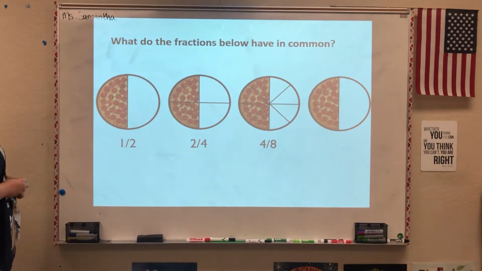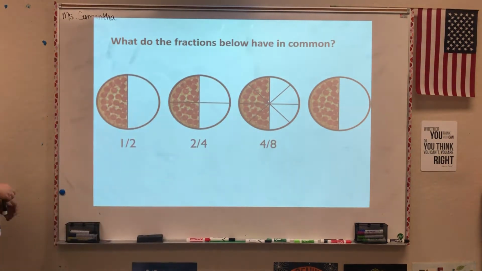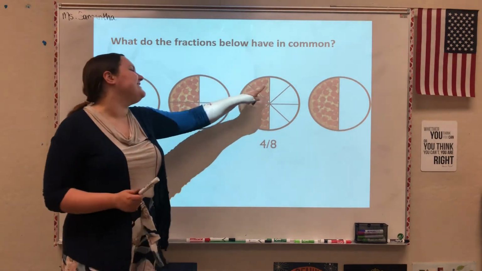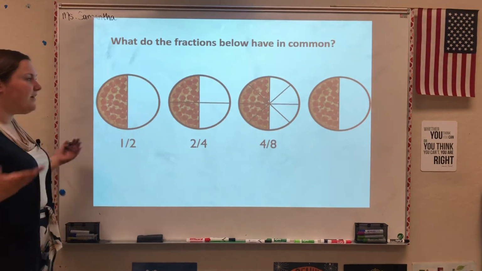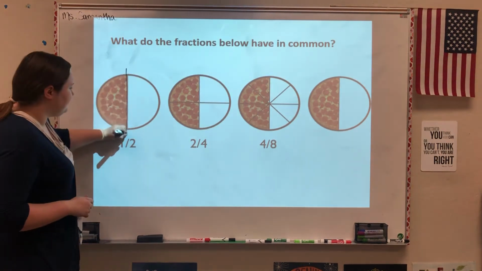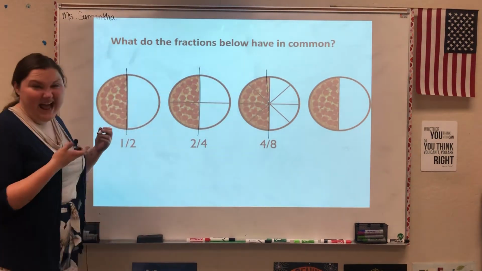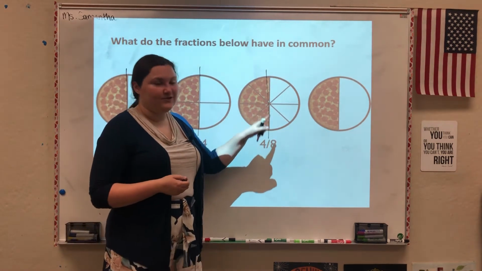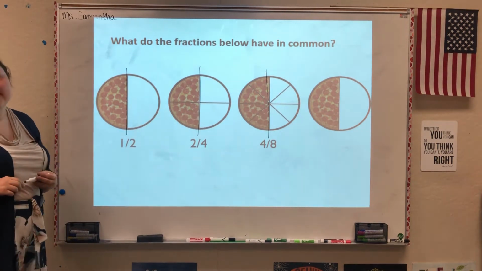The main thing that these 3 have in common, though, especially if you're focusing on the pictures, is that they're all the same amount of pizza, right? If I've eaten this much pizza, you've eaten this much pizza, and Denise has eaten this much pizza, yeah, our slices are different sizes, but we all ate the same amount. All of these are just straight down the middle. They're all really, at the end of the day, half a pizza. The fractions look different because the fractions are showing how many total slices it's in. But at the end of the day, these are all just half a pizza.